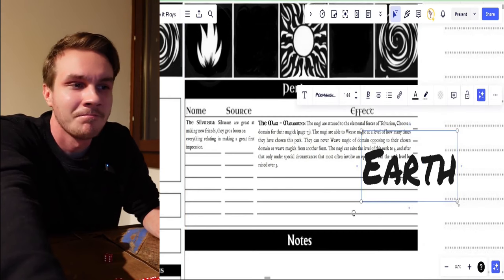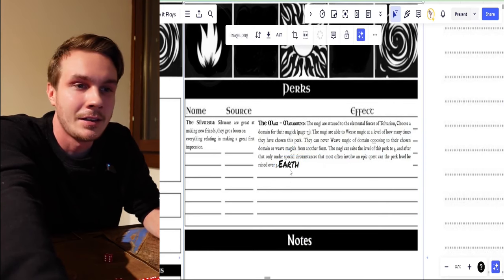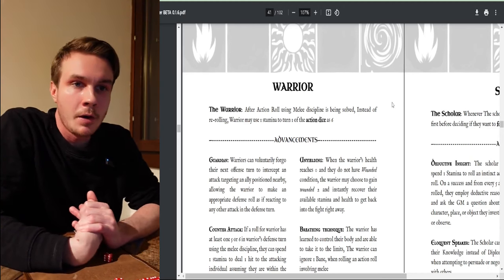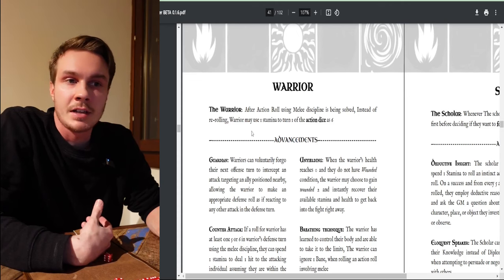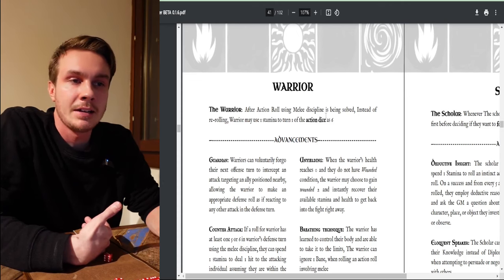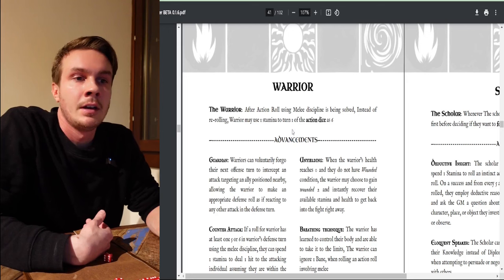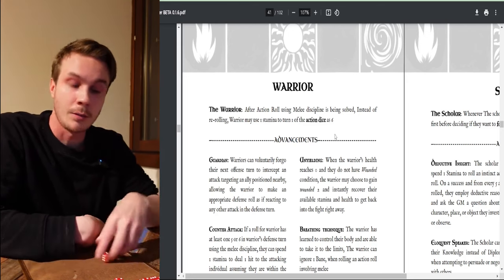And just because we are Silveron, I think we will go with earth magic as our main, because we want to play into that specific earthen dweller fantasy, and it just makes sense. And of course, when we take the other role of the warrior, we will also gain the warrior perk, which is after an action roll using melee discipline is solved, instead of rerolling, the warrior may use one stamina to turn one of the action dice into a 6, which is the best possible result.